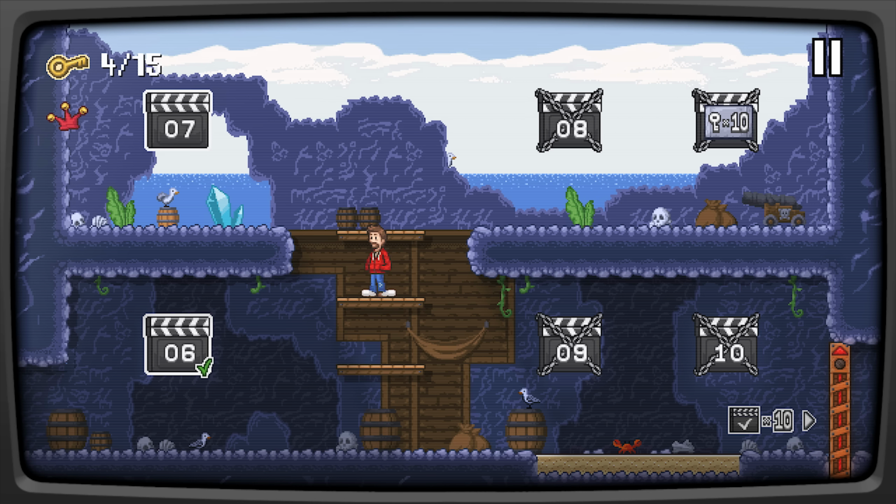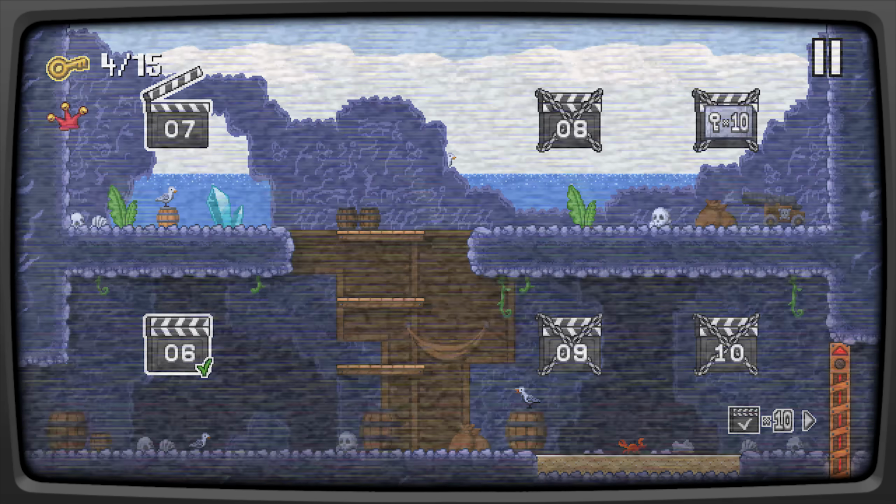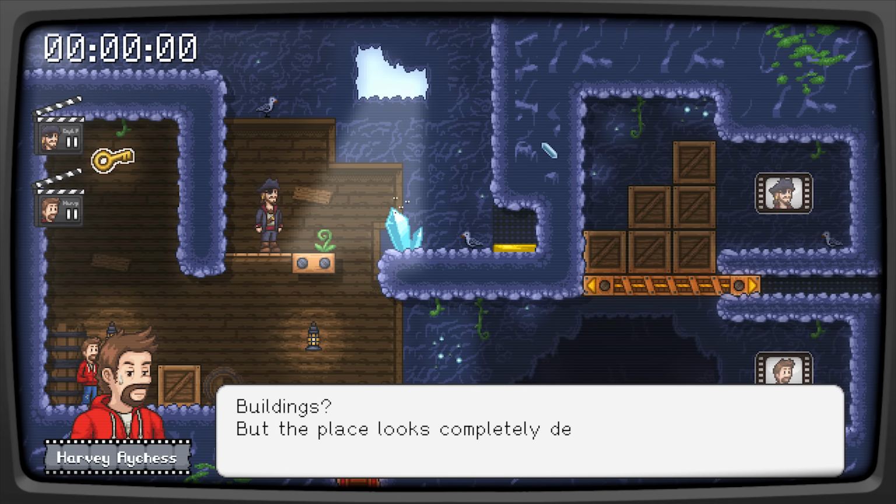Now you do unlock more characters as you progress, such as Elsa, who we'll get hopefully soon enough. And it's really fun, actually. There's not much to it, but it doesn't need to be so complex. The puzzles get very interesting very quickly, and I really enjoy it.